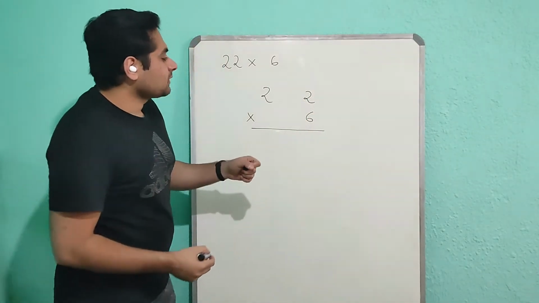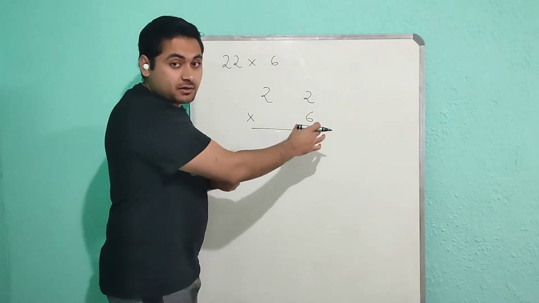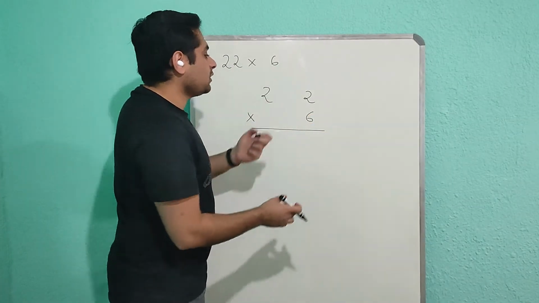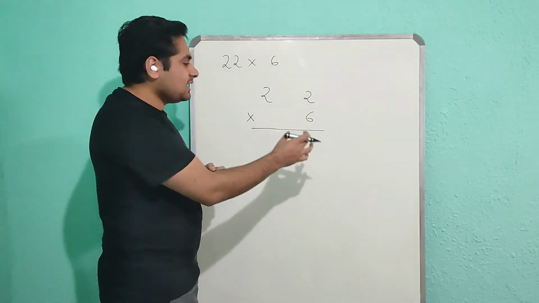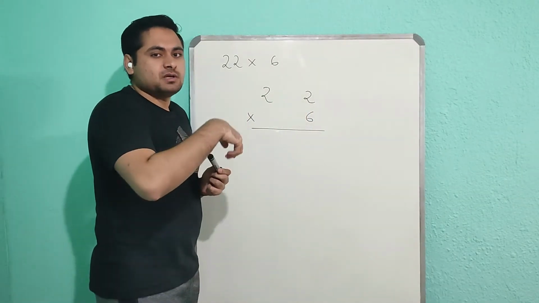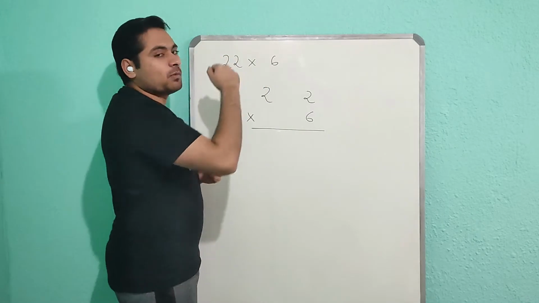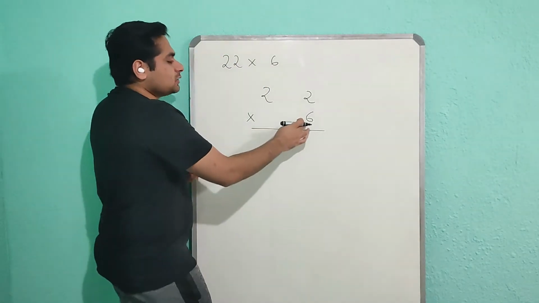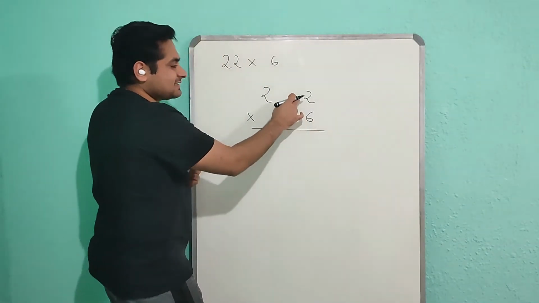So now we go and open the first packet of chips, right? Because we only have 1 packet of chips. Consider this as a packet of chips, right? And on the top, you can consider those as the chips inside a packet of chips. So as you open, you start eating them one by one, right? So let's go. So as we open the first packet of chips, we say 6 times 2.